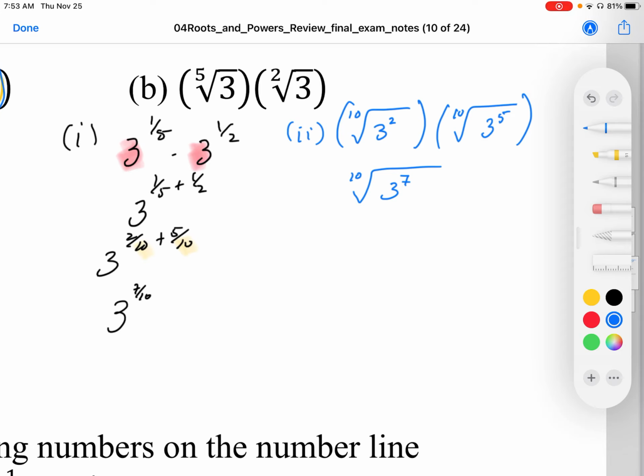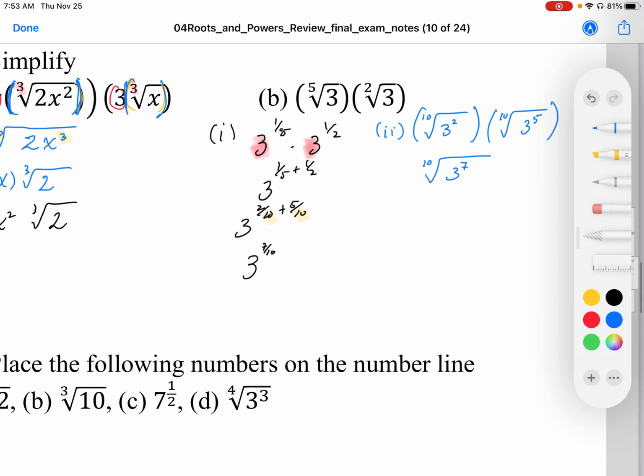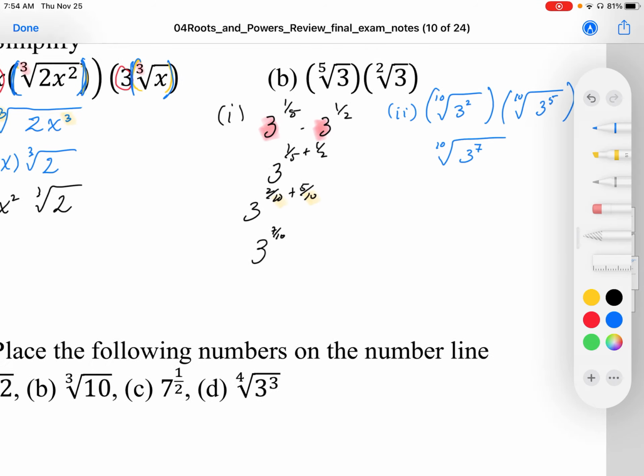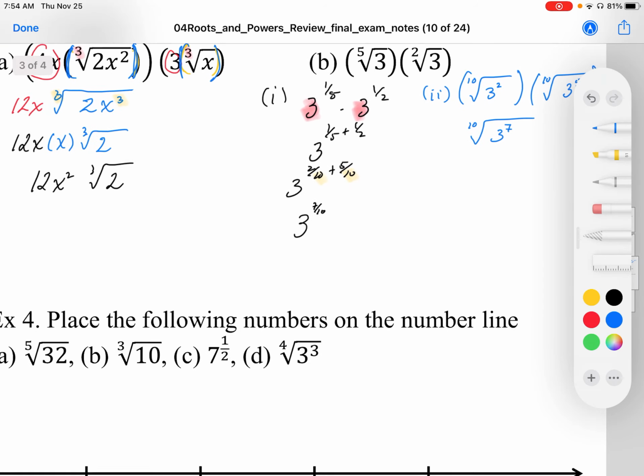And notice that the solution in exponential form has power 7 and root 10 in the numerator and the denominator here. So these are the same solutions. These are two different ways of looking at it. One is doing it as a common index radical. The other one is using the fact that they have the same base, so we can apply exponent rules to that problem.